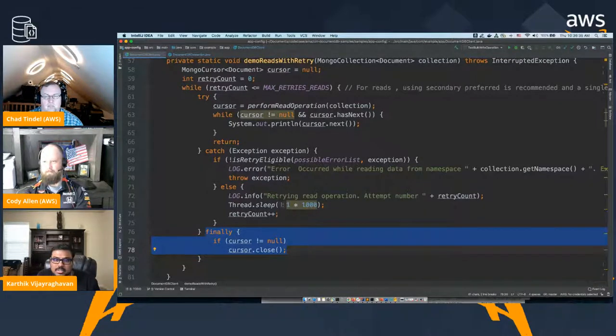So again, these are all very workload specific, but the idea here is to understand what the long running query, or the long pole in the tent, is going to look like, and then see how many connections you really need, knowing that that's the best SLA you're going to get.